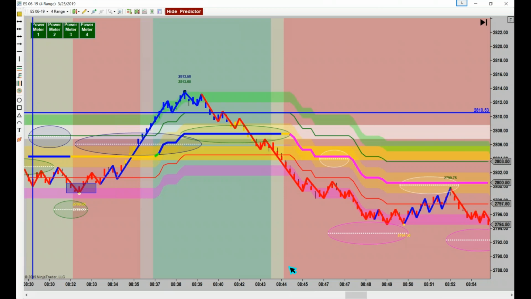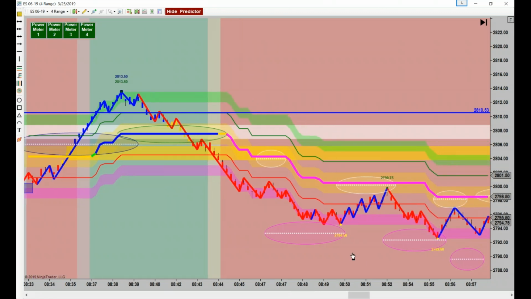Because let me see if we can figure out where we can get in a trade. Y'all want to? Because I'm running a little bit low of time, so we'll go ahead and do it anyway. Y'all want to see if we can figure one out in real time? Well, we already missed one. So let's see if we can get another one. See this one right here, predictor? All right, we missed that one. There's another predictor. Just missed that one. Everybody see that?